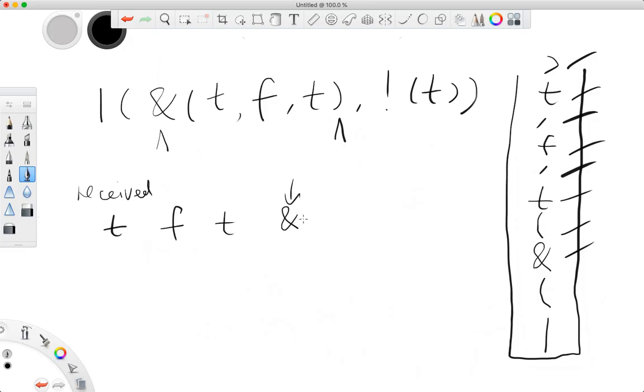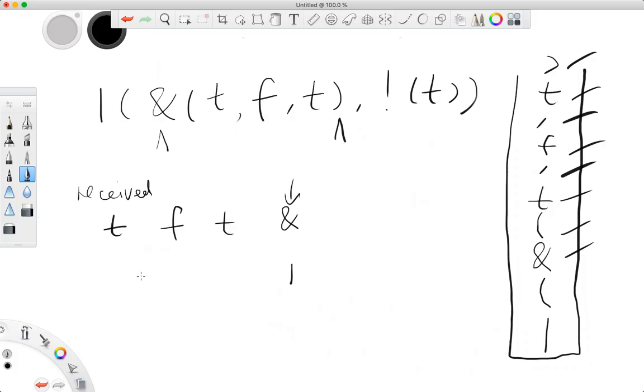Now that's tricky because if this is AND, our result is false. But if this is OR, our result will be true. So you can see without prior knowledge what operation we are gonna do, we do not know what results we are gonna have.